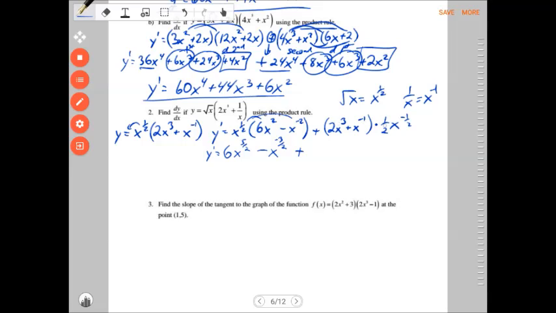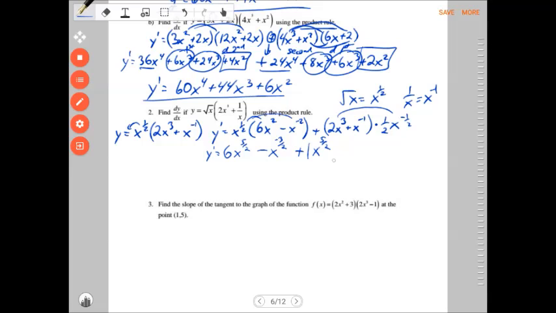Plus, now we do the second part. So the 2 multiplies the 1/2. Well, 2 times 1/2 is just 1, so the coefficient cancels there. Then x cubed times x to the minus 1/2. So that's going to be 3 minus 1/2, or I guess 3 plus negative 1/2. So that's going to be 2.5 again, or 5/2. So x to the 5/2. Remember the 2.5 made a 1, so we can write that 1 if we really want.